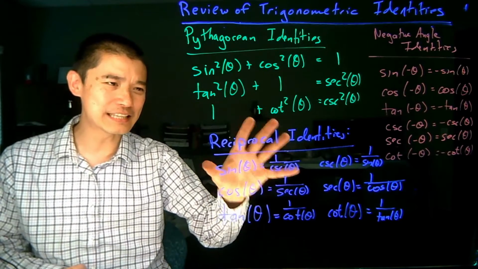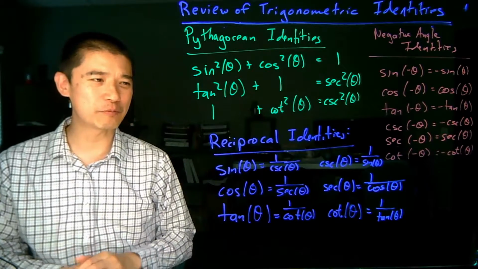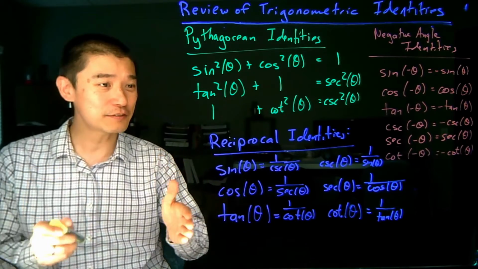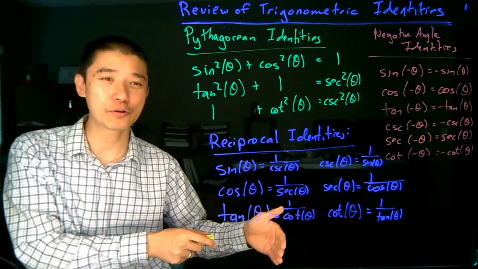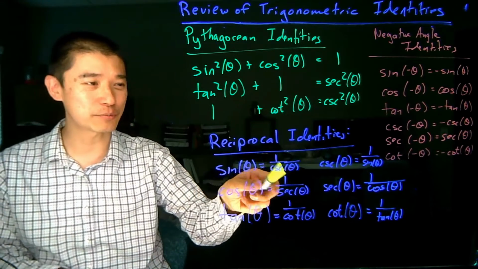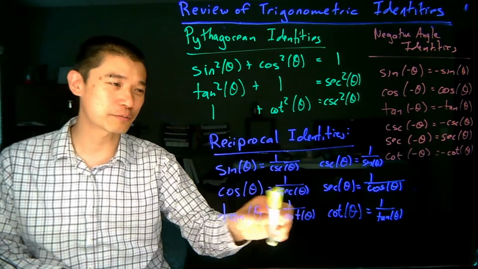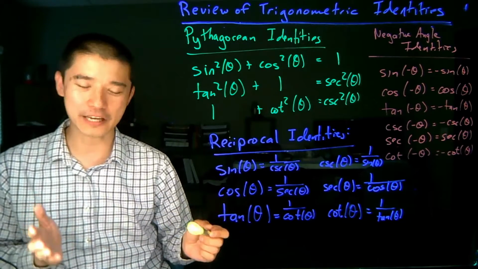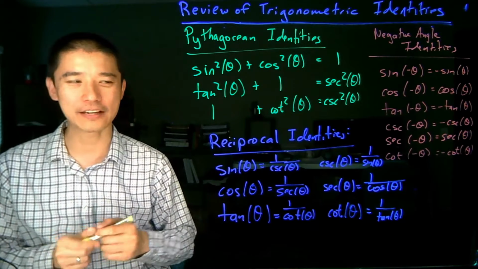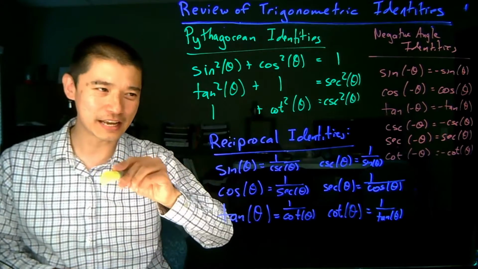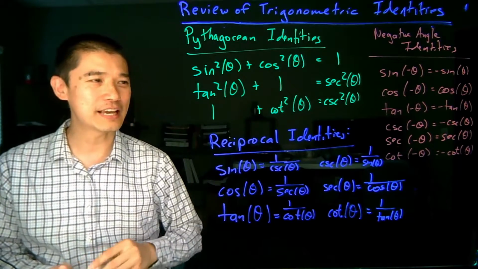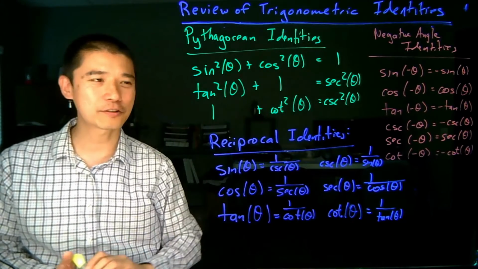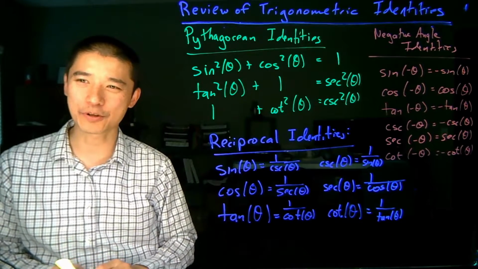And last, we have the reciprocal identities. We haven't actually labeled this as a group of identities before, but we've seen them enough. Basically, what they say is that each function has a reciprocal version of it. So sine is the reciprocal of cosecant, cosine is the reciprocal of secant, and tangent is the reciprocal of cotangent. And you can get these, again, by just taking the basic formulas for sine, writing these in terms of sine and cosine, and just writing it out and seeing what you get. And you can verify all of these identities. So these are the identities you're expected to know and be comfortable with as we go forward in this section.